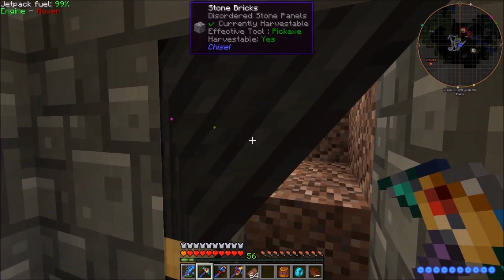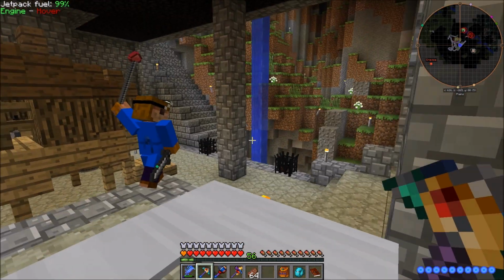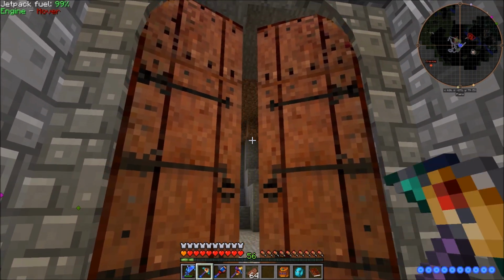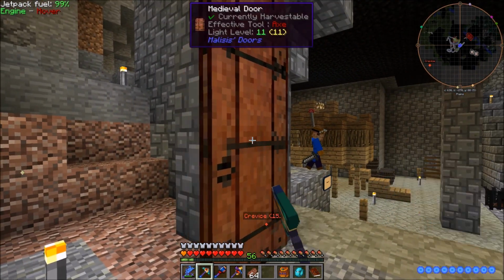And this is a curtain from Melissa's doors. It doesn't actually lead anywhere at the moment. And right here is one of the big medieval doors from Melissa's doors. I love these doors. Absolutely love them.